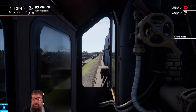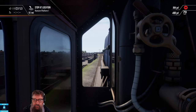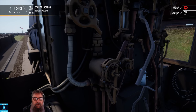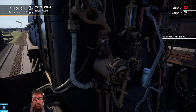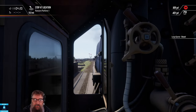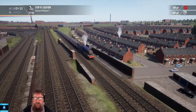I can finally see our red signal, so I've cut off. We're going uphill, and we're not going very fast, so I'm not in a massive hurry to brake. But what I will do before I brake is I want to lift the little hook. Alright, now let's get the brakes on. Actually, I should have lifted the little hook when I release. Now we just have to sit here and wait for that red signal. There's no point having the injector open. So there's a normal service train out in front of us, and then there's that little freight train. And I had to make an adjustment last time I ran because it got stuck. That's okay. Let's get away from the locomotive while it's being noisy.